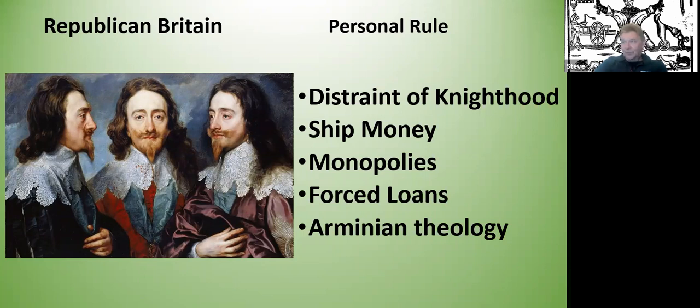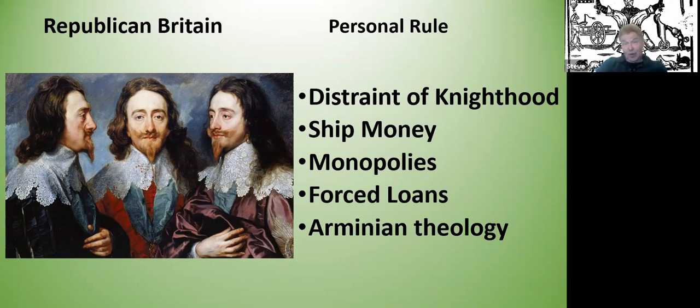Charles, however, argued there was no legal bar to collecting the tax for defence during peacetime and throughout the whole kingdom. So he was collecting it from counties and towns right in the centre of England. Then he moved on to forced loans, which is basically you rock up at one of your rich subjects, and you arrange a loan off them, which you both know you're never going to pay back, but you're sort of obliged to do it.